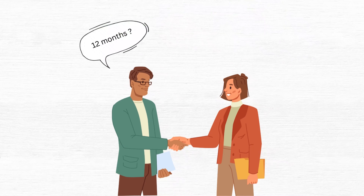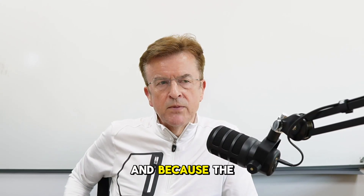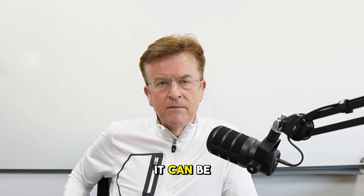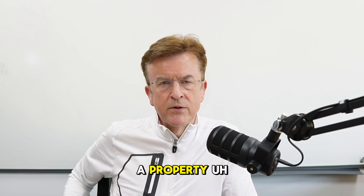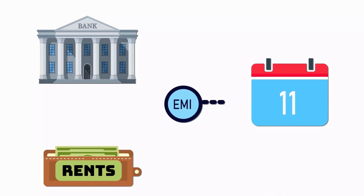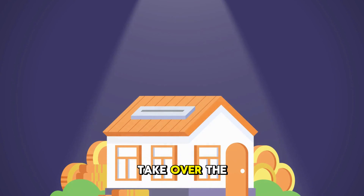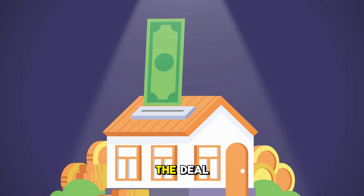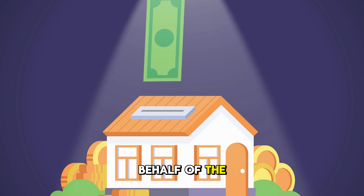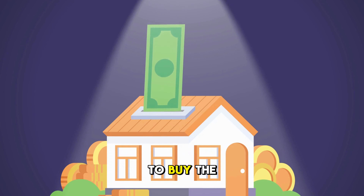The tenancy could be for 12 months, six months, probably longer term — could be five years. Because the price is fixed today, it can be quite an economic way of buying a property at a fixed price today. You could even build into the agreement that the rents can be treated as partial repayments of the loan. You could even take over the mortgage itself as part of the deal — pay the mortgage on behalf of the owner, and the repayments you make get taken into account when you come to buy the property eventually.